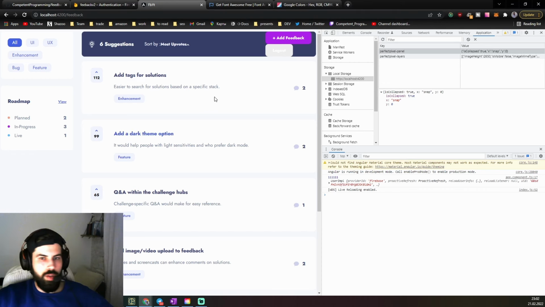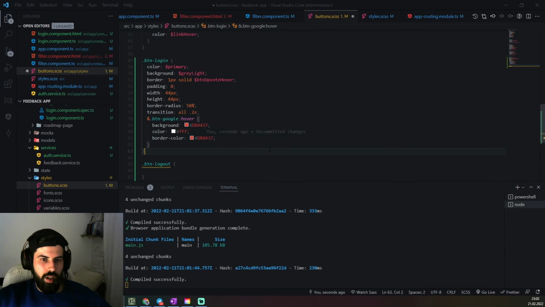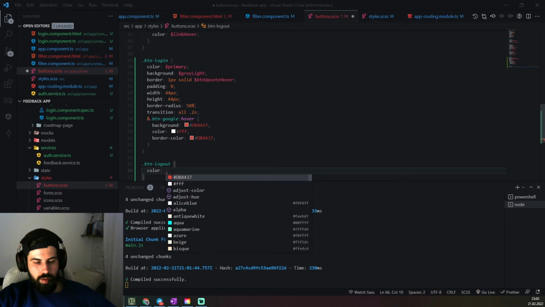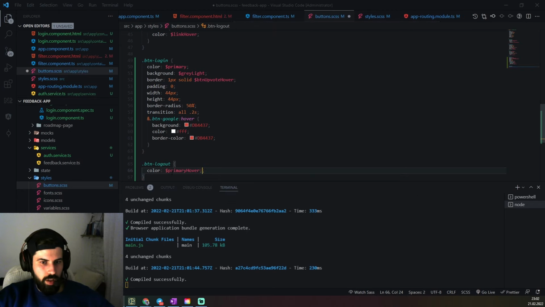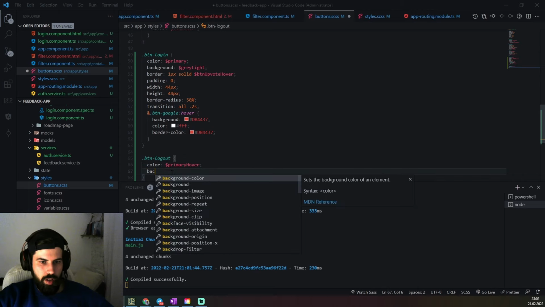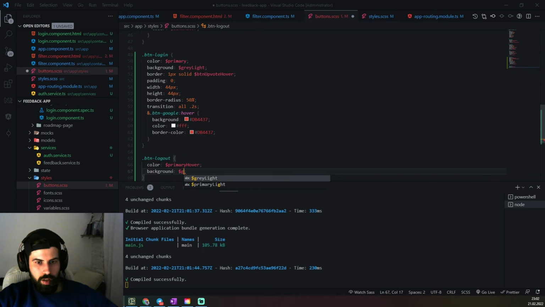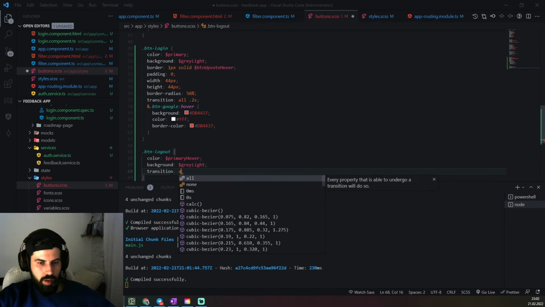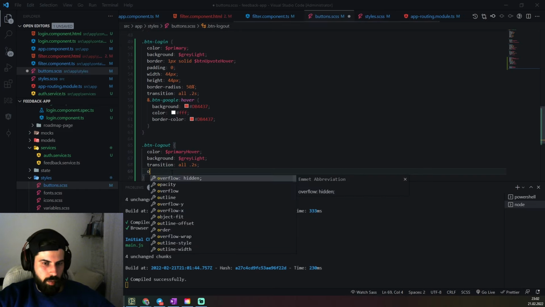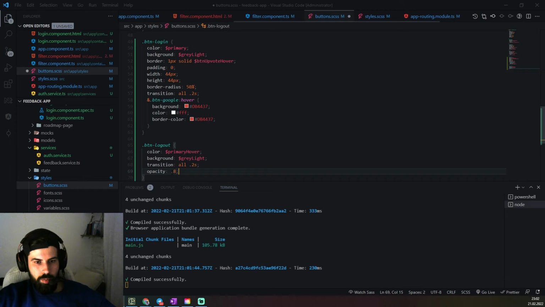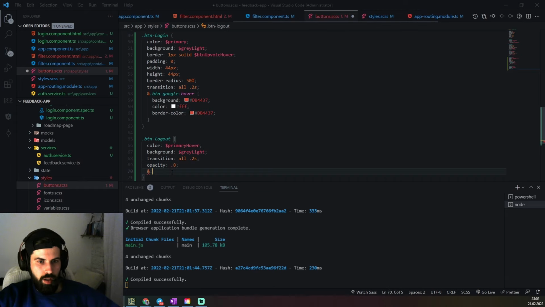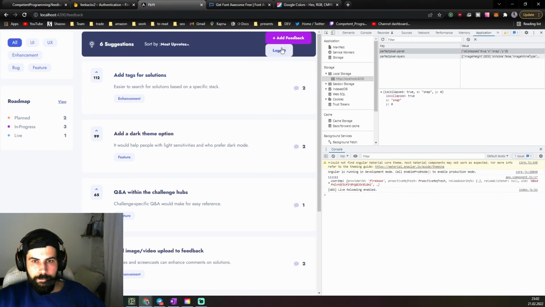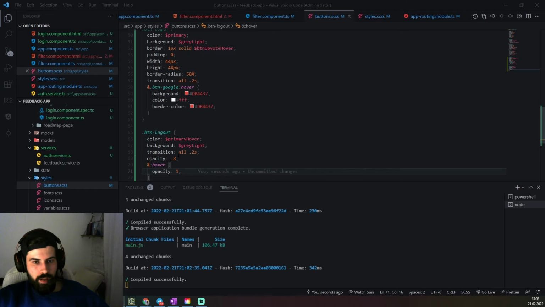Just small things, logout. So how does it look right now? Like that. I want to use color primary hover. I have also background gonna be gray light. Let's add here transition all 0.2 seconds. By default opacity gonna be 0.8, and on hover we're gonna change opacity to 0.9.